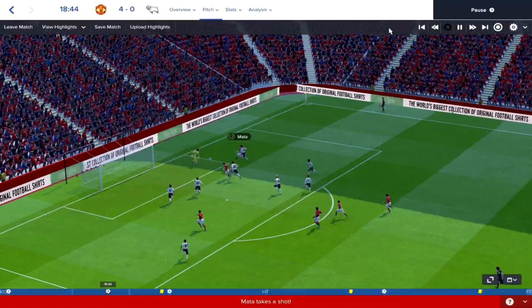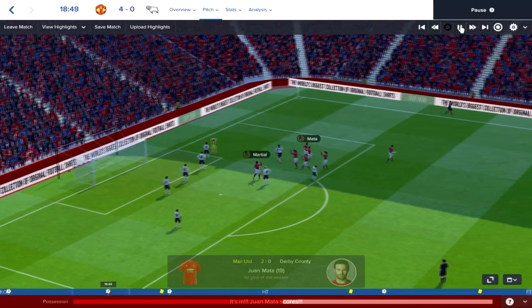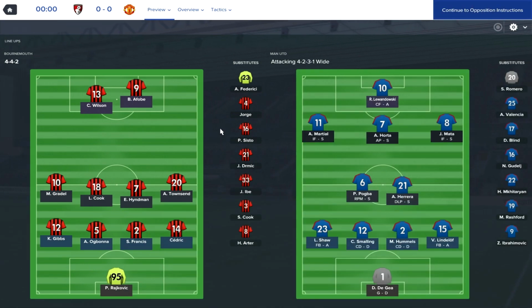He found Mata, and he just dinks the keeper who came out to meet him, finding the inside of the side net in there. So that brings us to today's fixture away to Bournemouth. Not much team news apart from Eric Bailly, who's still out with a broken foot. So Bournemouth still opting to stick with this 4-4-2 formation. They've got Callum Wilson and Afobe starting up front.